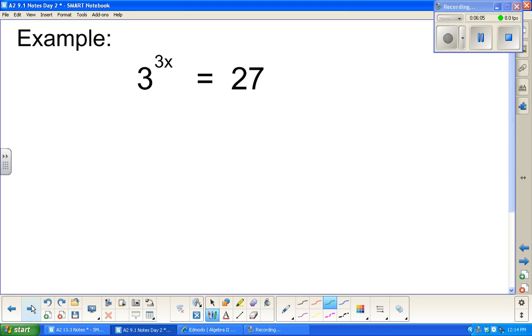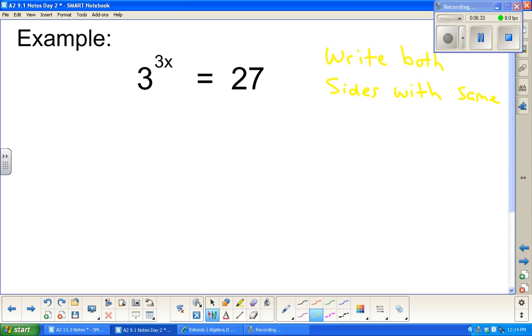Excuse me. So here is an equation. It has a variable in the exponent. Okay, that's something new. We haven't solved ones like that yet, at least this year. So the trick is I want to be able to write both sides with the same base. And then we can use that property that we just had, where the exponents must be equal if the bases are equal.